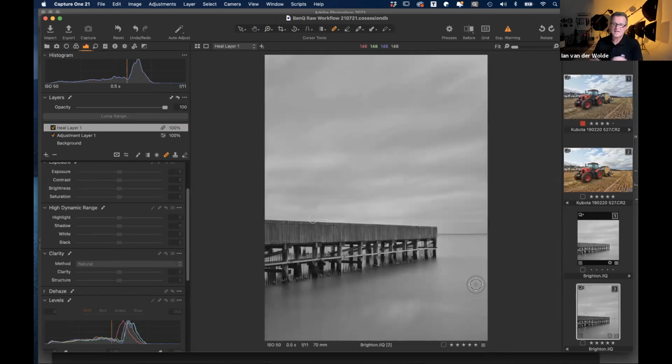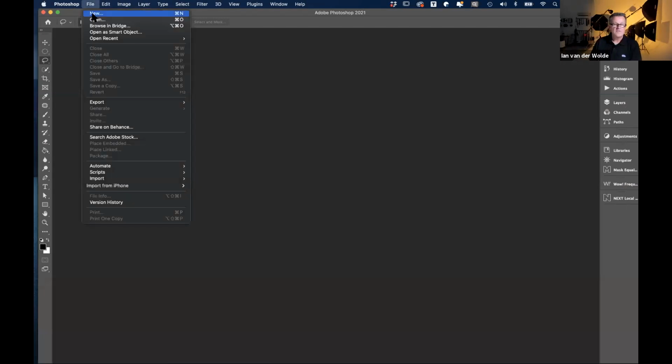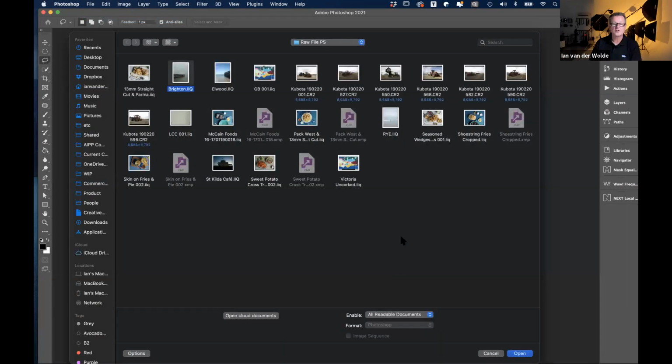Now remember, this hasn't touched Photoshop yet. This is a raw file. When I output it, it will be 16-bit. So I'm not sure how the healing brush works in Lightroom, but you can do it in Lightroom. I'm not sure you can in Adobe Camera Raw. That's one of the benefits of going over to Lightroom. But let's open that same file in Photoshop and just try and do some similar things to it in Photoshop.